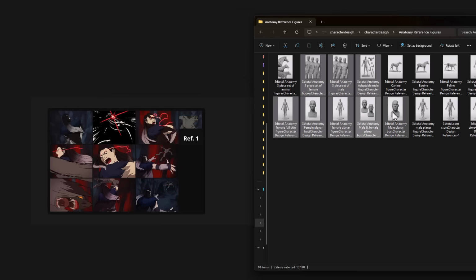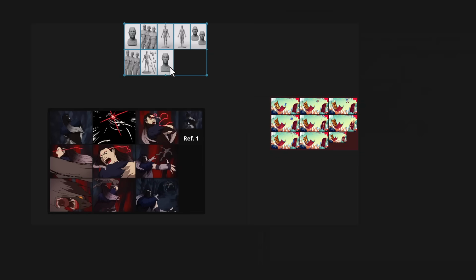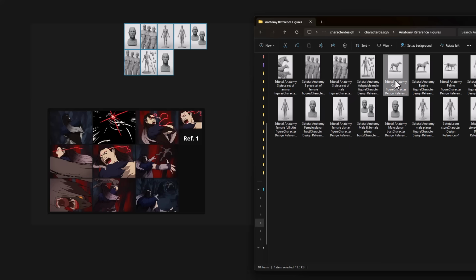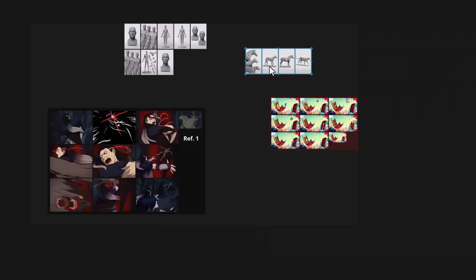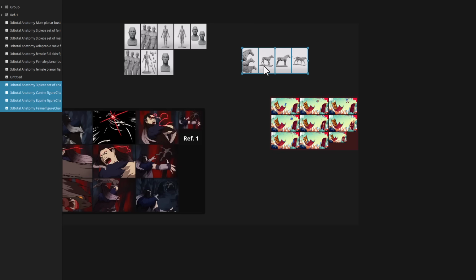So maybe we would like to position a pointer somewhere like there, or maybe we would like to just simply point somewhere like here. We can do all of that. So I can select this anatomy, drag and drop them there, and you notice that we have those, and I can select these other ones, and I can drag and drop them there. Now that we have this, if I go in and I hit Ctrl and J on the keyboard, you now see that we've got hierarchy.